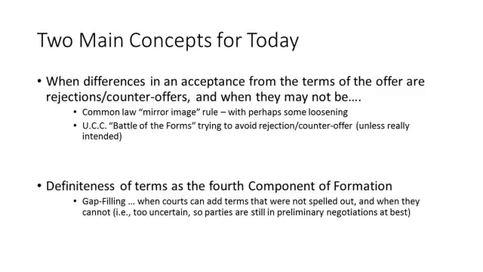On the other hand, we may have agreed to just about everything, and there may be one small piece missing that we have not discussed. And the question is whether or not we still have a formation, a mutuality, and assent by both parties, with definiteness of terms, or whether we're still in the bargaining phase. And that will be the last part of the materials we cover in Class 4.